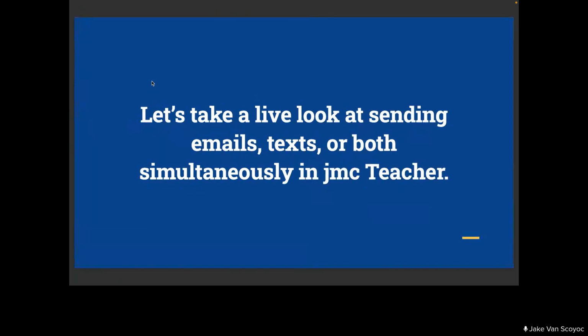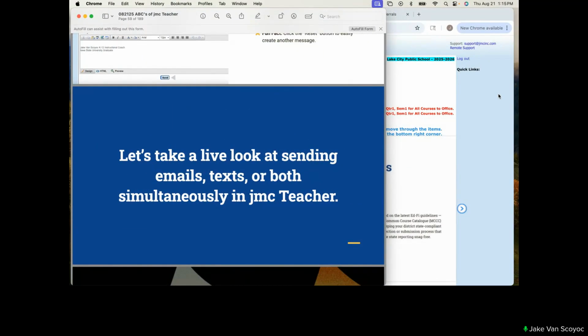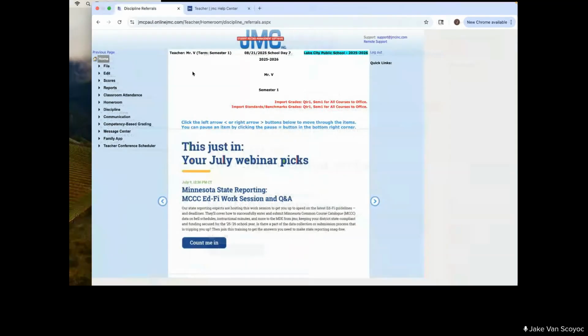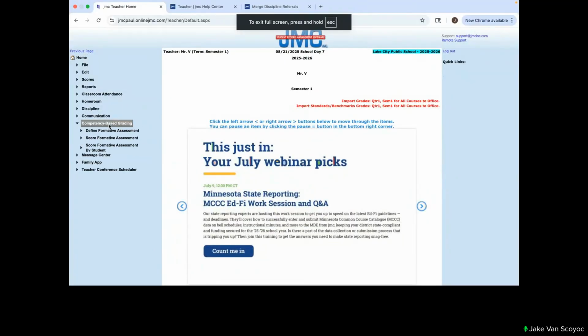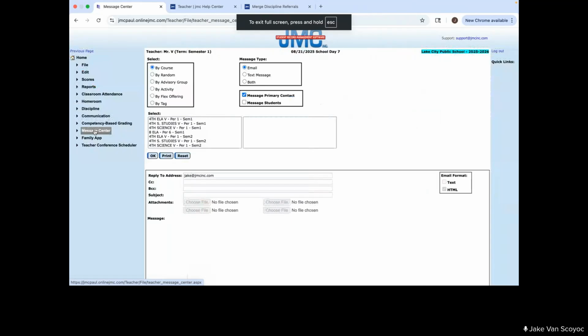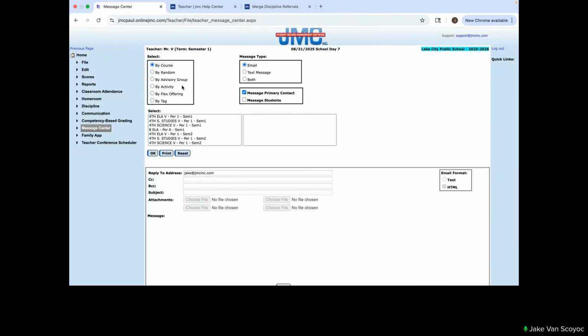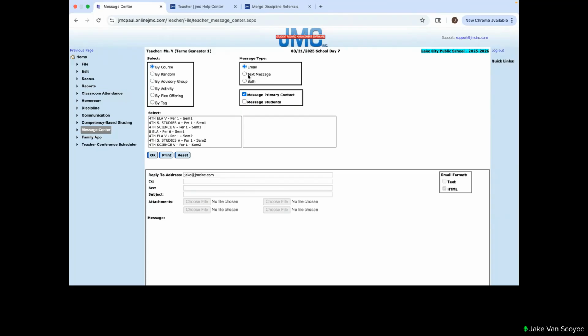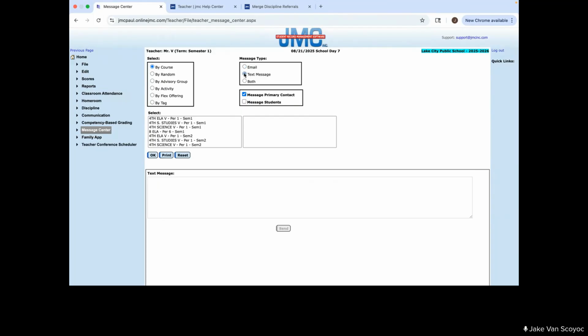So let's take a live look at sending emails, texts, or both in JMC Teacher, and I'll explain some of the benefits of doing so. I'm going to go to Message Center. And first off, a major benefit is being able to send a text message to a large group. We know that many folks communicate best through text message.